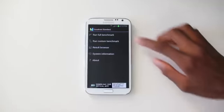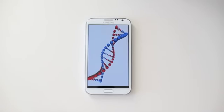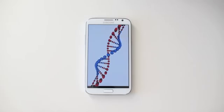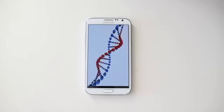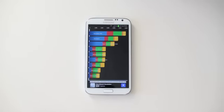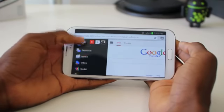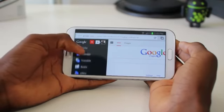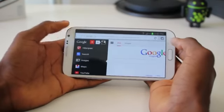I never really put a lot of weight on benchmarks. You guys know that. And I might do a video about why in the near future. But I ran a quick Quadrant Standard benchmark to see how it compares to other Android devices, to see if that quad core and 2 gigs of RAM held up. And of course, that combo did turn out on top. But in the end, it's really more about the experience that these high-performance internals can deliver. And boy, do they deliver. Real-world performance here is a 10 out of 10. This is half the hardware and half Jelly Bean and Project Butter at work here. But everything is buttery smooth, and I love it.